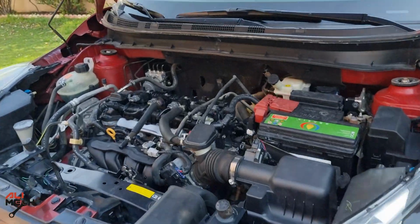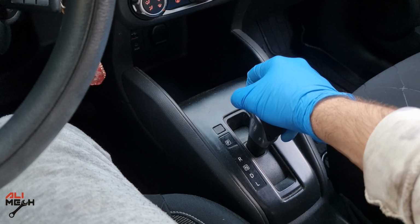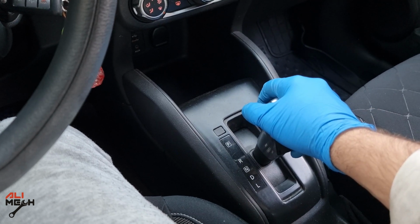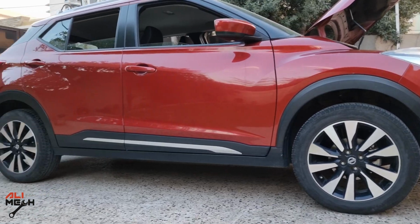Hello Solimic, have you put the gear shifter on reverse position and felt the sudden jump? This is a common problem with these Nissan Kicks CVT transmissions. You should consider fixing the problem as soon as possible.